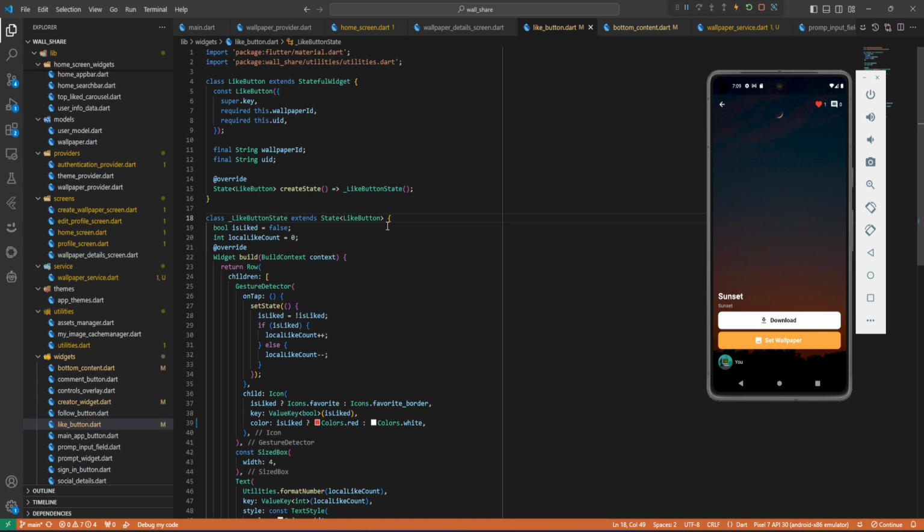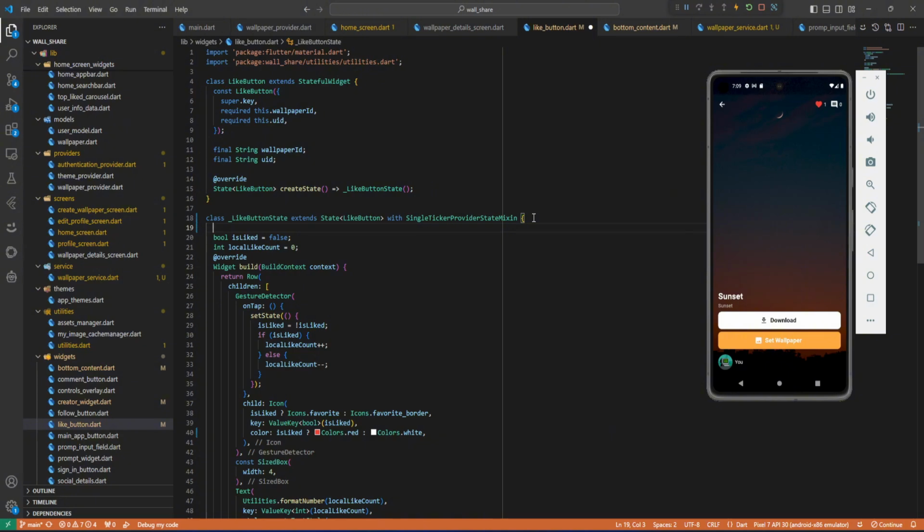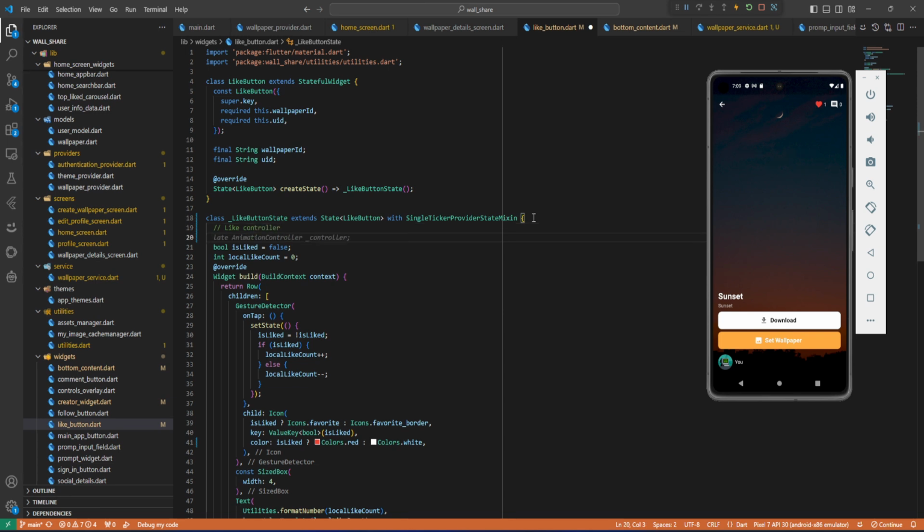Let's add the single ticker provider mixin. Then let's initialize the animation. First let's get the controller, the animation controller, and I want to call it like controller.